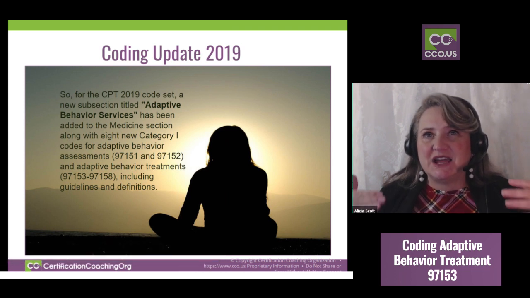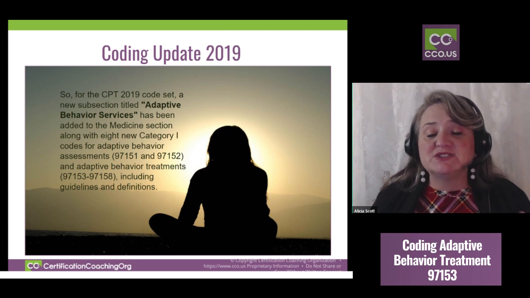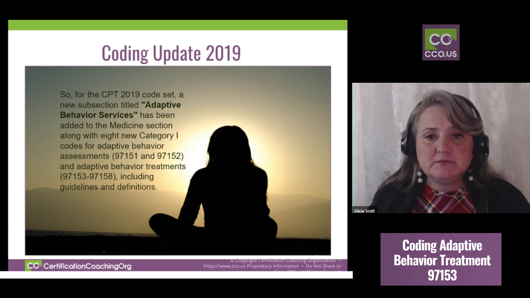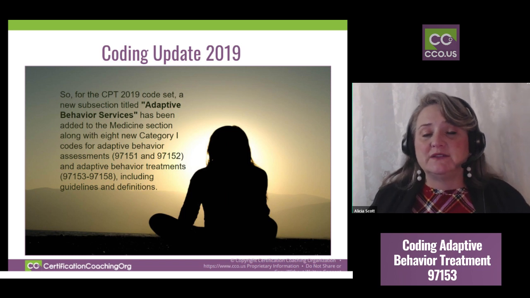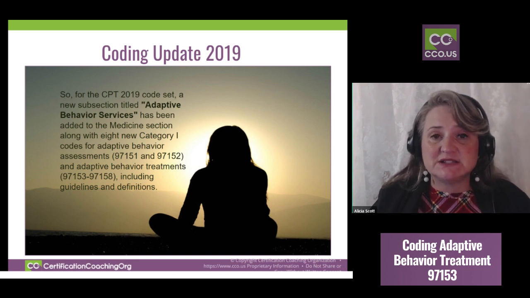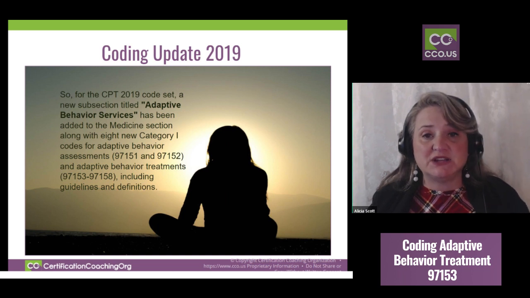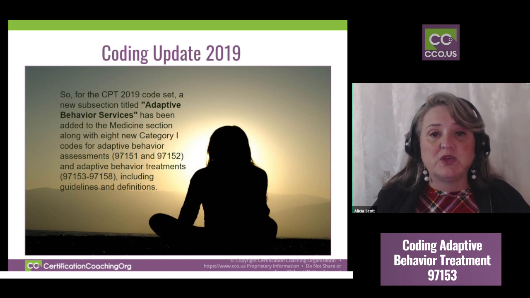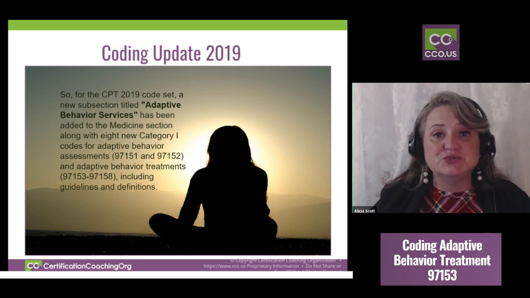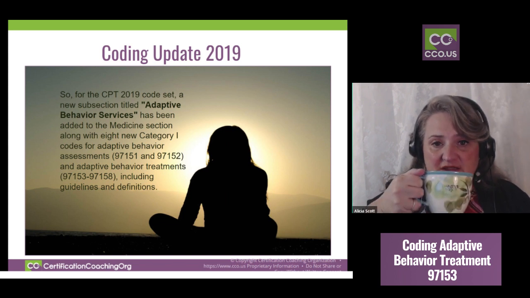When did all of this happen, where we became more aware and they started making changes in the codes? It all happened in 2019. So they added a new area in the CPT for adaptive behavioral services, thus this question. And I suspect that's another reason why this question came in: this person has the ability to use these codes, but really needs to be able to educate the providers or their team or both on what we need to do to get these codes paid. What documentation do we need? How do we need to understand these codes?